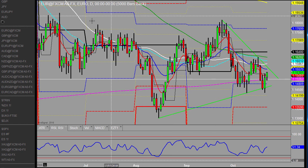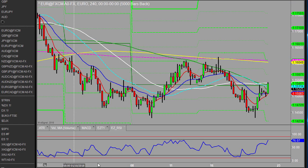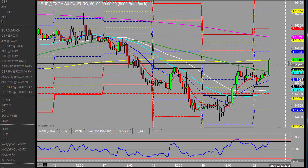So starting off looking at the euro dollar, and well, a big bullish engulfing day on Friday there, which has left it looking pretty decent for today, at least for maybe some continuation, which we're seeing at the moment of that move. So it's just broken through its weekly pivot here and just run into the 4-hourly 50 as I speak. Whether that'll hold, we'll see. It coincides with it, obviously, the 6200.